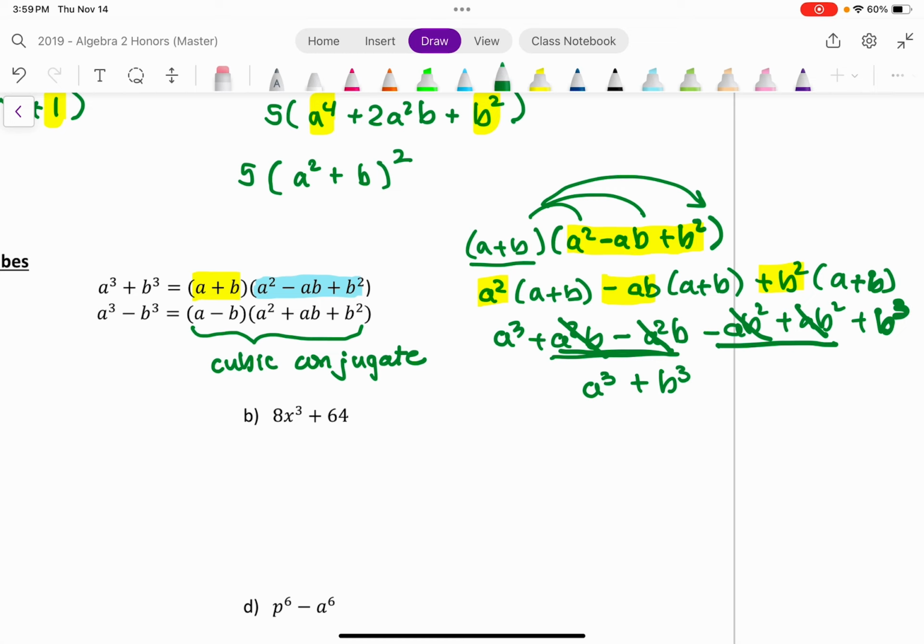But when you factor the sum of cubes or the difference of cubes, it must produce a binomial times a trinomial. And for all of this cancellation to happen in here in the middle, I actually need this and this to be opposite signed. Otherwise, all of that middle stuff would not cancel out. Same here. I need this negative and this to be opposite signed. Otherwise, they would not cancel out.